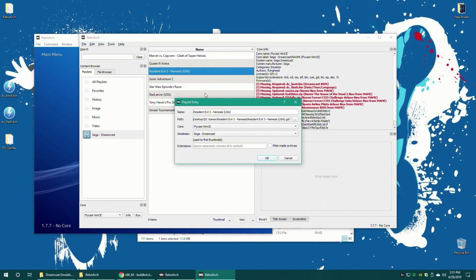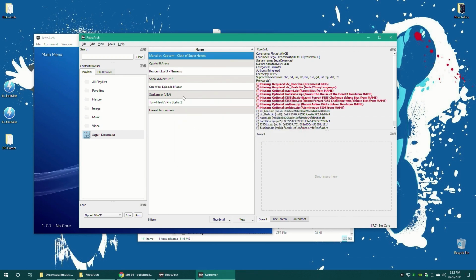And then I like to get rid of the region code as well, because I usually only do US games, so I don't need to know which region they are from. But anyway, now that the playlist is set up, we can see over here on the right that there are a lot of red file names. These are all the files that we need to run different games for Dreamcast and Naomi.